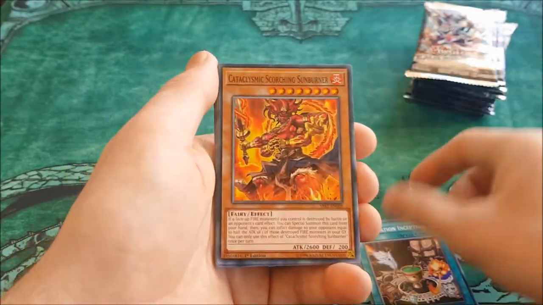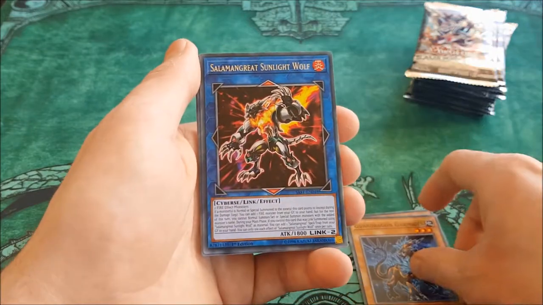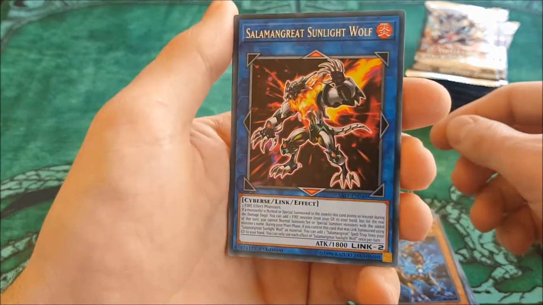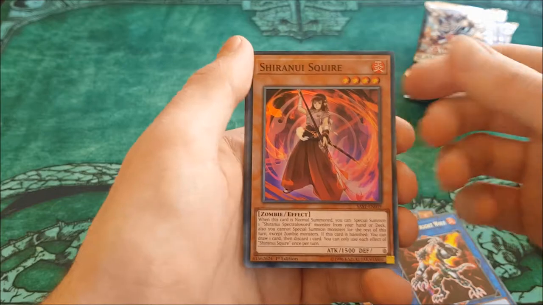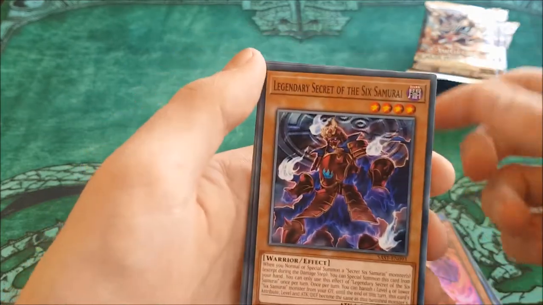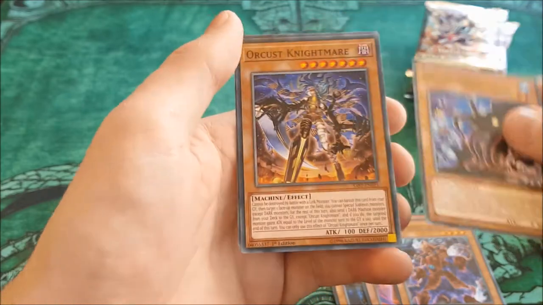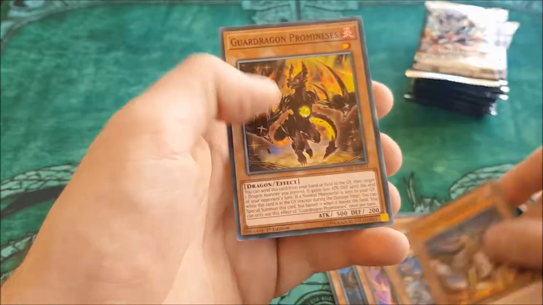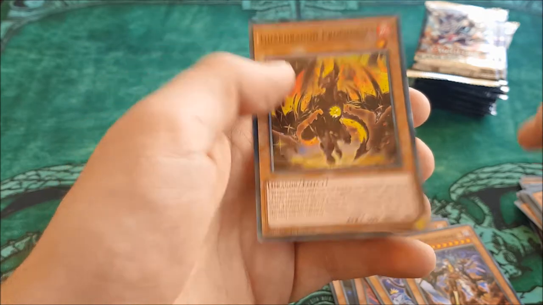Incantation Inception. Cataclysmic Scorching Sunburner, Guardian Garmadeus. Ooh, cool. Sunlight Wolf, Shiranu Square, Legendary Secret of the Six Samurai, Squirt Squid, Orcust Nightmare, Guard Dragon Prometheus.